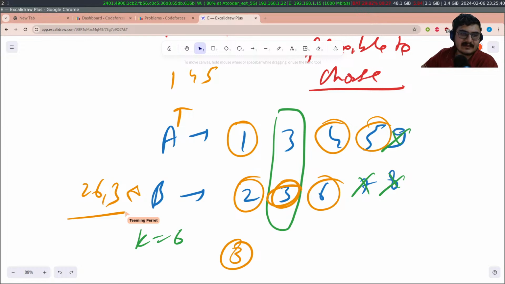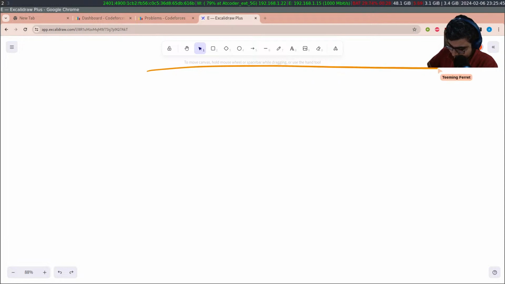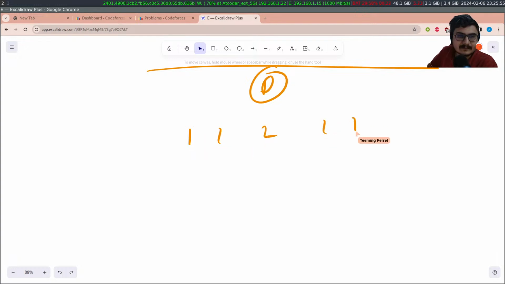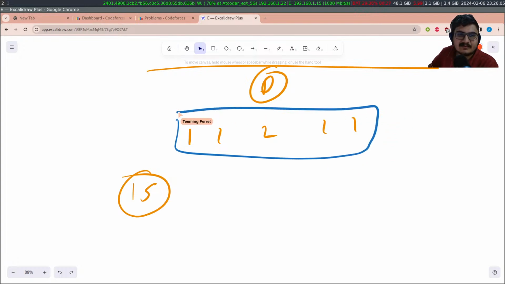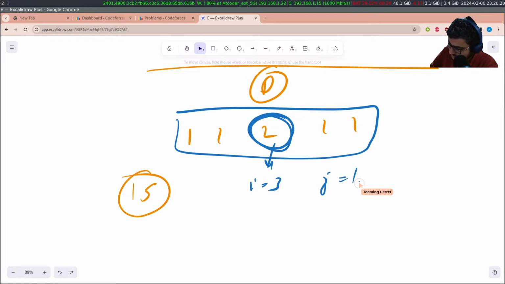And like, let's take some of the examples first. For the problem C, like 1 1 2 1 1. Then what we can see is, like, the first query says 1 to 5. So it asks us to find the two indexes in this complete range that have different values. And as we can see, the values possible here are 1 and 2 only. So we will have to choose this two as one of the indexes. And like, we can choose i equal to 3, and we can choose any j which is equal to 1, 2, 4, or 5.